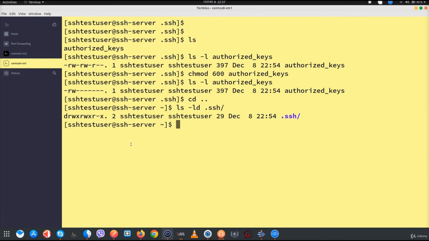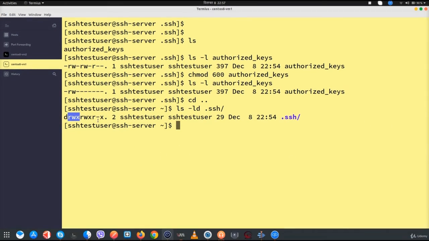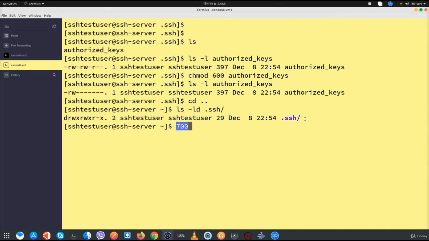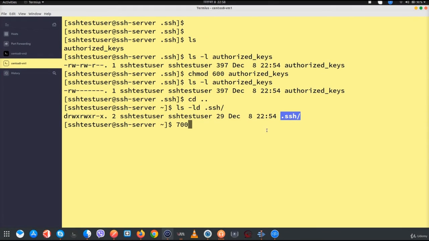The permission seems to be 775. The permission for the .ssh directory is 775, but the correct permission that we are supposed to give to this folder is 700. Until and unless we give permission 700 to this directory, things will not work.